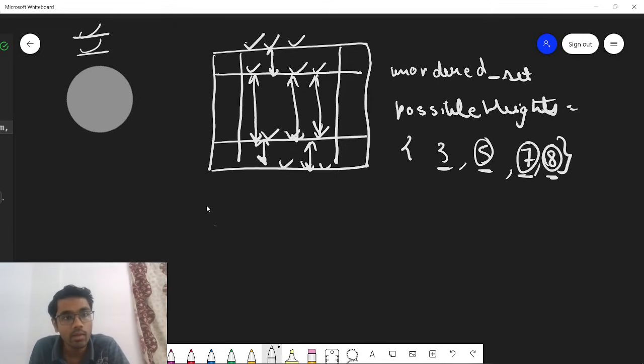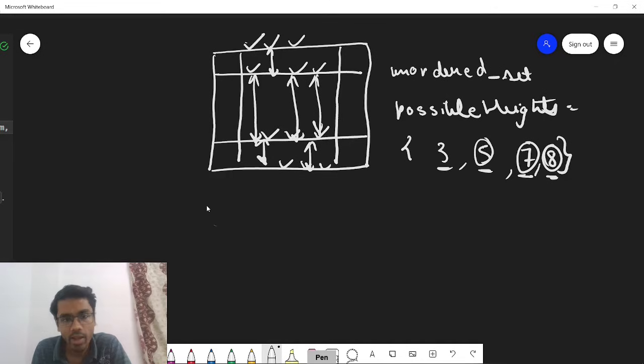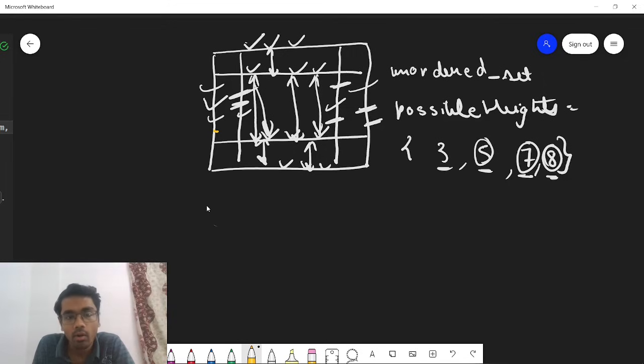Because we can do this thing in a single pass only. So what I am saying is that as we have chosen these possible heights, we will be choosing the vertical lines as well to get the possible width. So how can we do it? We can select these two as the two vertical lines, we can select these two as vertical lines, we can select these two as vertical lines. Similarly, we can select these two as vertical lines, we can select these two as vertical lines, and we can select these two as vertical lines. So we can have some possible widths also. So these are the possible widths that we can have.